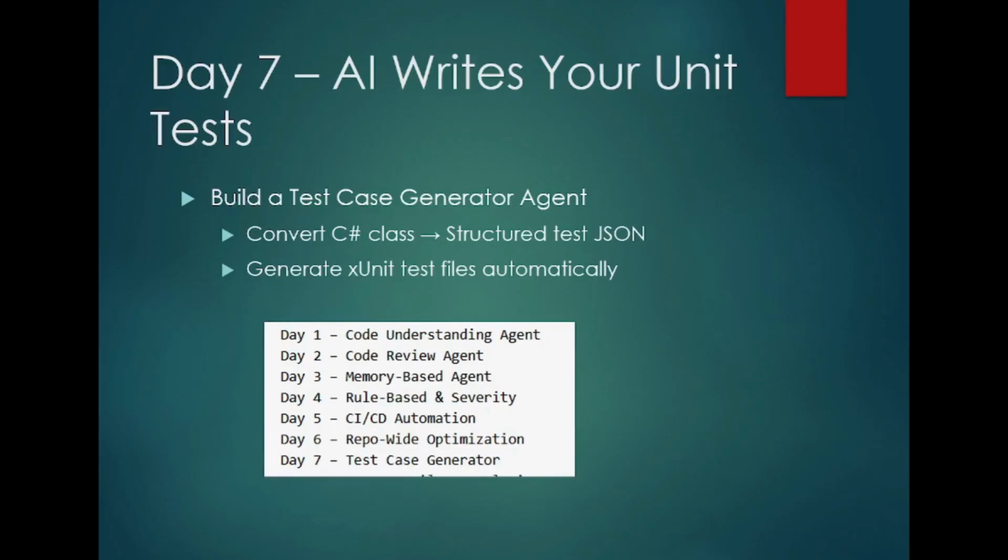On day one we covered the code understanding agent, simply how to analyze the code, because if the code file is very long, it's very difficult to understand line by line. So the agentic AI will help you give a gist of each and every file. Day two we did the code review agent, just like when you raise a PR, the PR gets reviewed by the reviewer. The PR is nothing but the difference between the original and the modified file. That has been taken care of by this code review agent.